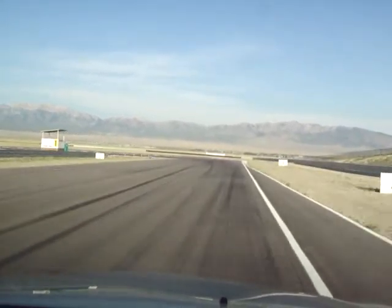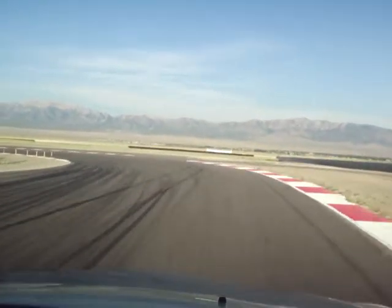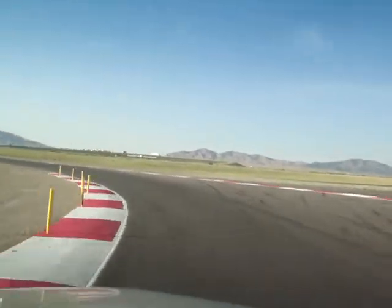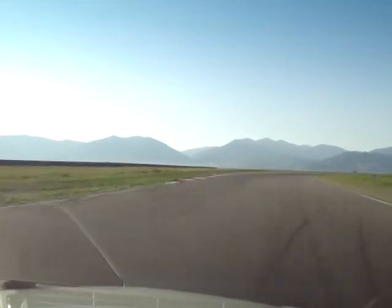You want to get it down to second gear through this corner, keeping it wide, reaching around the corner, around the apex, and try to get to the bottom about here. At that point you're drifting back to the outside, right up to the rumble strips and quick back to the left here.